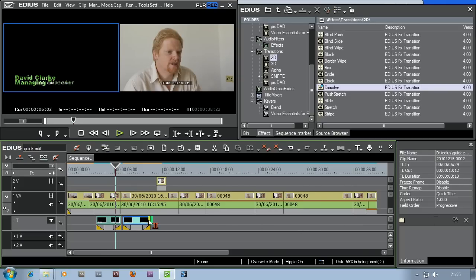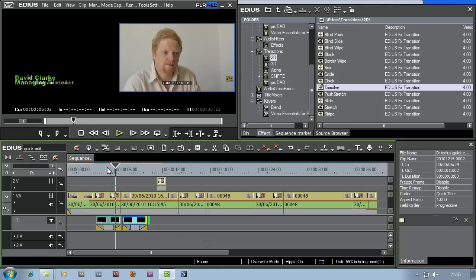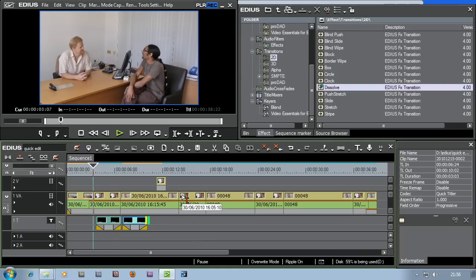Let's grab hold of the end, and as I'm dragging, let's just look at the numbers. As I'm dragging, you can see the little tool tip that's popped up down there. It's telling me all sorts of stuff. The TL section is telling me where it is on the timeline. The SCR section is telling me different information about the source and the start and the end. Let's look at the end. The bit says DUR, duration. There we are. I want that to be 304. I've basically got in there two titles of roughly the same length.